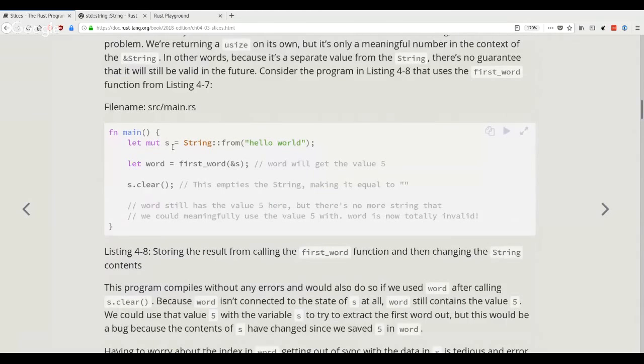So it creates a string, hello world, passes a reference to first word, which returns the index, in this case 5, and then we call clear, which clears the string. Word still has the value 5 here, but there is no more string that we could meaningfully use the value 5 with. Word is now totally invalid.